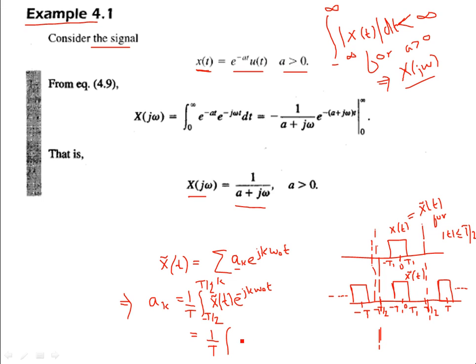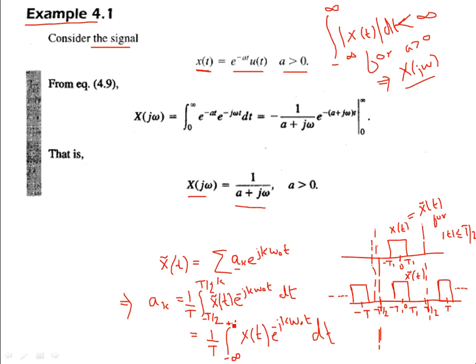from, well, let's put the limit afterwards. So this is x(t) e to the minus j k omega naught t, right? That's my, and then I'm forgetting about dt, okay? There's dt as well. So the integration variable is time. So either I can integrate this from minus T/2 to plus T/2, there's no difference, or I can put in general the limits minus infinity to plus infinity, okay?